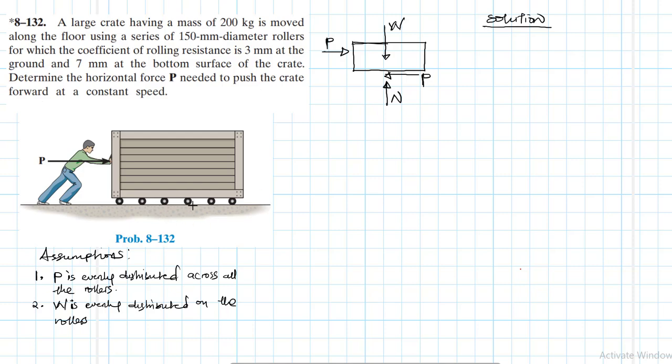But what is happening right now is the crate is undergoing some deformation as well as the surface. So let's show this on the wheel. So we have this resultant force here. If this point here is B, let's call this NB, and this NB has components P and N. So this is the force that is causing the deformation on the crate, and we have a component P that is resisting the motion of the crate.